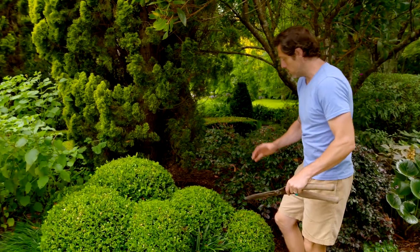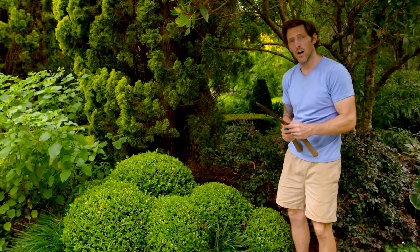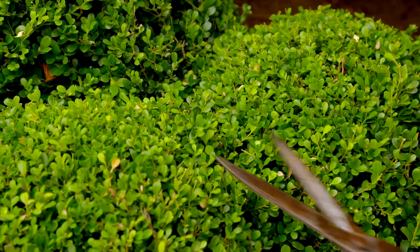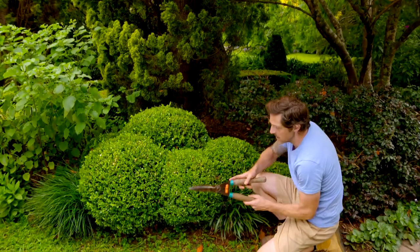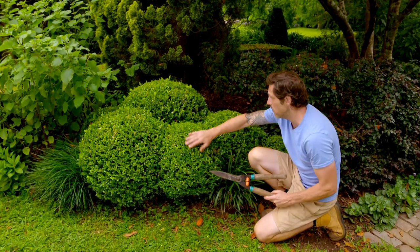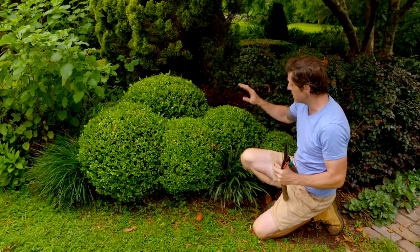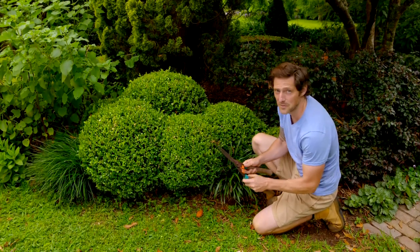The thing I really love about topiary is you can keep it at whatever size you like — small or large. When you are pruning them, you almost rest your shears on top and use lots of short sharp motions to maintain your shape. If you're doing balls or topiaries, get down low so you can see the bottom side of the curve as well, and that will maintain a really nice shape. You can do anything you want: small balls, large balls, squares, cones — you can even do clouds like this. It really is up to your imagination, but just remember to have some fun with it.